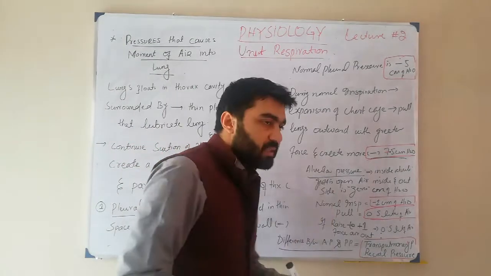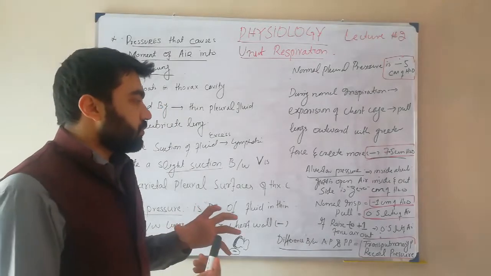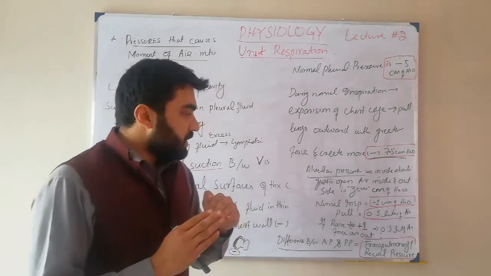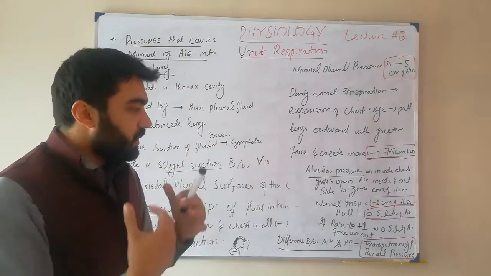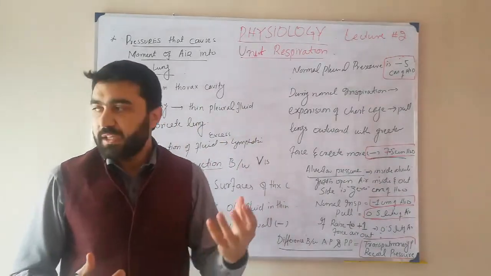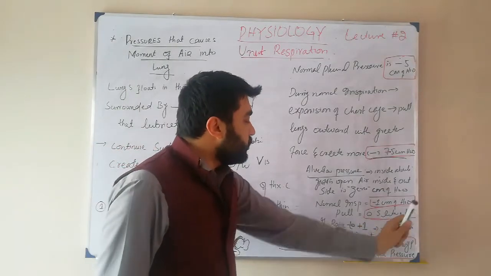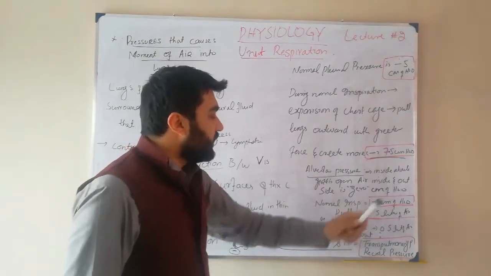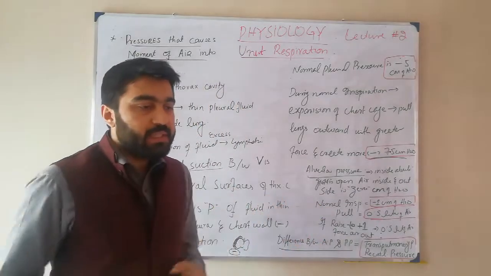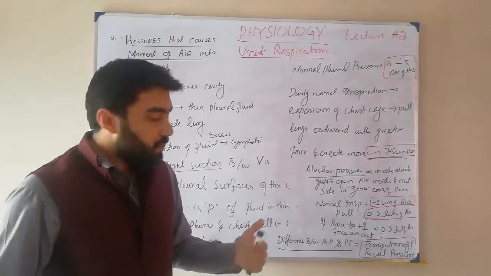Next is intra-alveolar pressure. What is the alveolar pressure? It is the pressure present inside the alveoli. When the glottis is open, air goes inside and outside of the lung, so this pressure is 0. During normal inspiration, this pressure becomes minus 1 cm of water — when it becomes negative, it sucks air from outside, pulling 0.5 liters of air into the lung. When this pressure rises to plus 1 from minus 1, it forces air out. So when negative pressure is created it sucks air, and when positive pressure is created it causes expulsion of air.